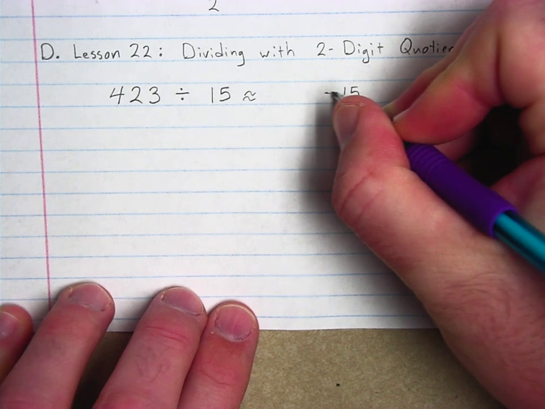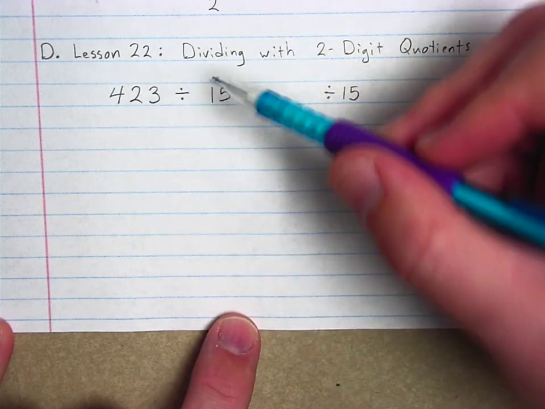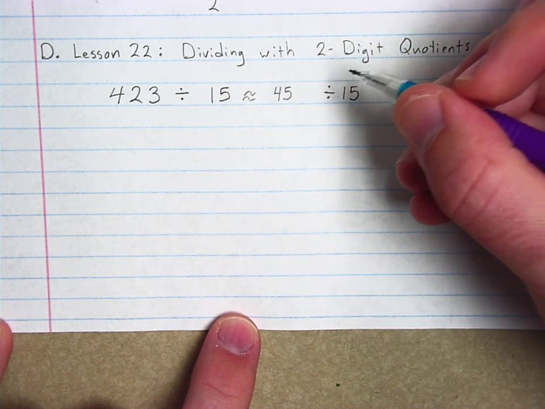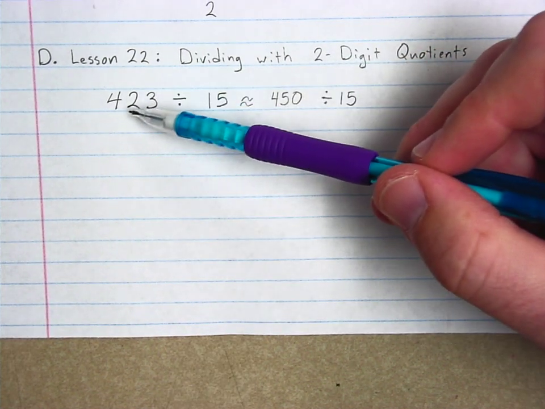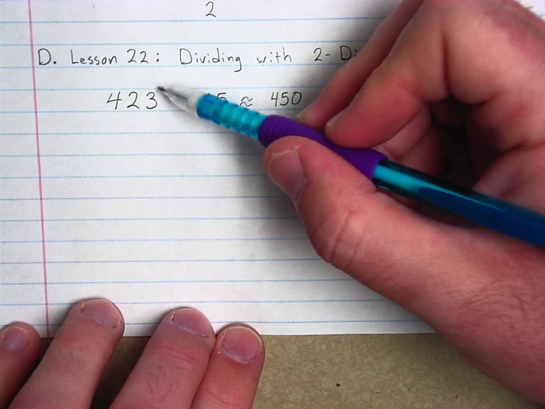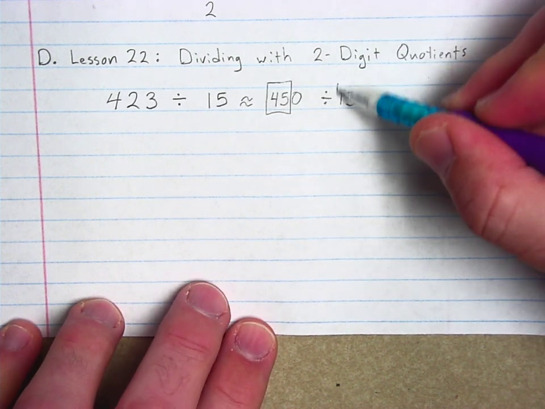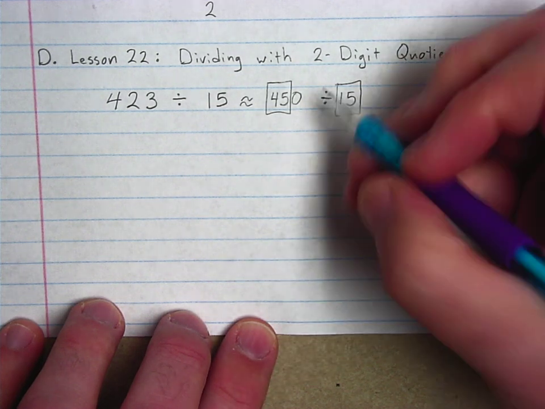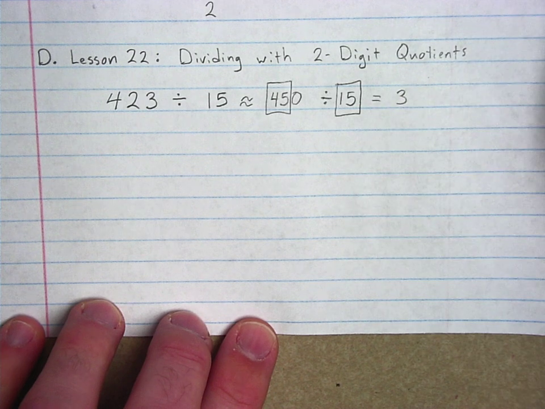Keeping that in mind, when I look at 42, I think, well, wait a minute, I just said 45, didn't I? 45 minutes. So even though normally this would round down to 420 or 400, I'm going to round it up to 450 because that can easily be divided by 15. 45 divided by 15 would be 3.